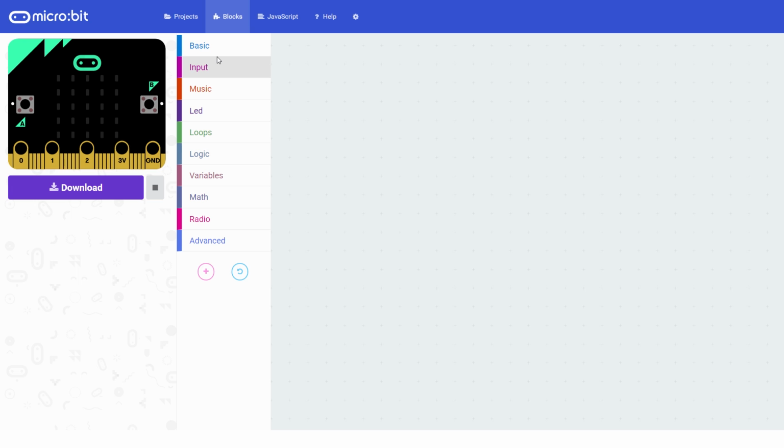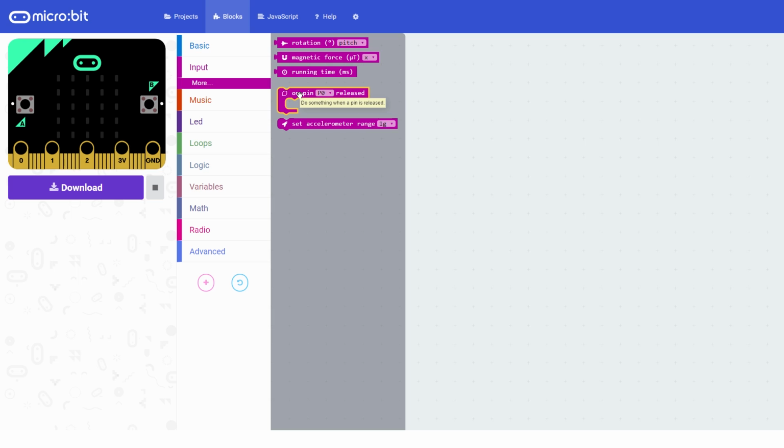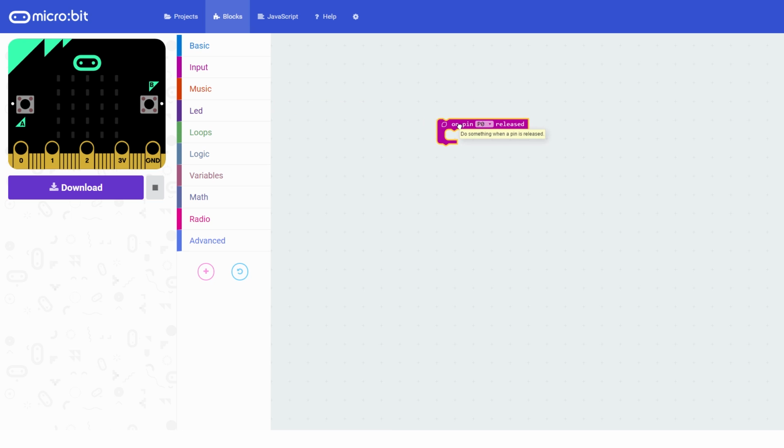So we're going to start off with how we're actually going to set the alarm off when the door opens. So when the 2 contacts on the door, 2 bits of tin foil, disconnect, that's when we need to make an alarm go off. So we're actually going to look in the input field here. Normally we'd do things like when a pin is pressed, but actually we need an advanced one. So if we go into more, there's actually when a pin is released. Because what we want is where the 2 contacts stop being connected, where the contact between 3 volts and pin whatever we put it on is disconnected. So we need on pin released.